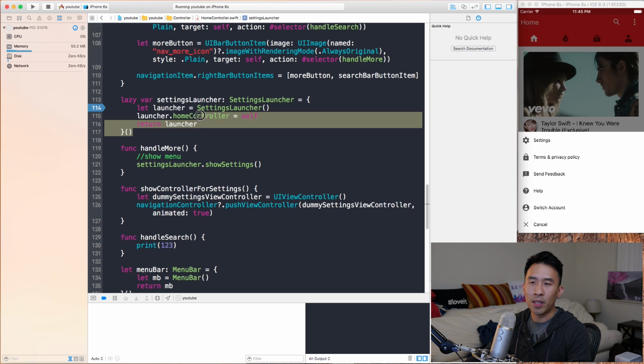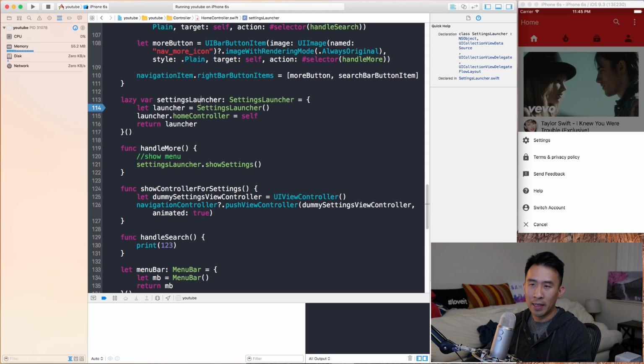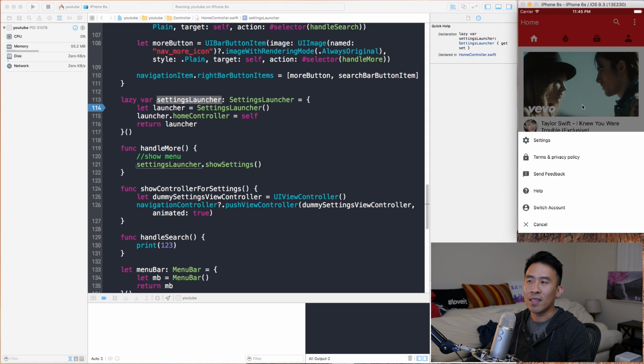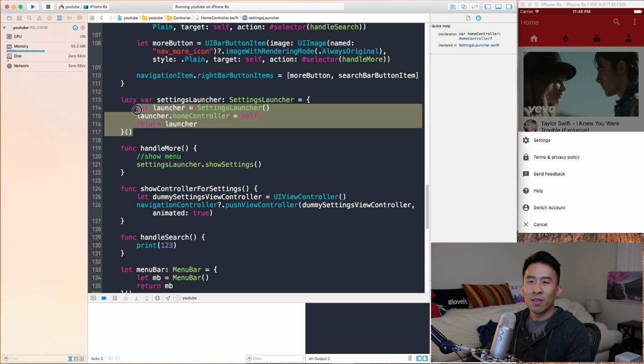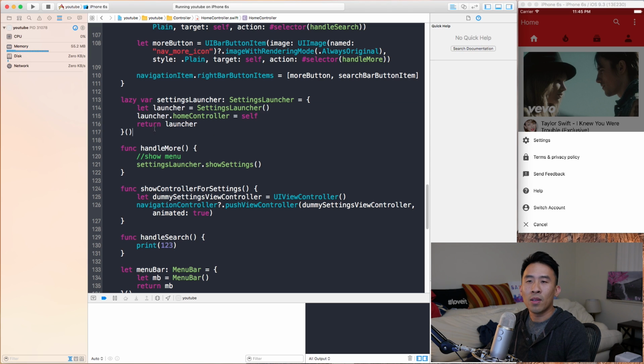So the very first time it returns this settings launcher, and this settingsLauncher variable is no longer nil. That means that the second time you call this, it no longer calls this code, which makes everything perfect, and all of this execution right here only occurs once inside our app. So that is the trick to how all of this works.